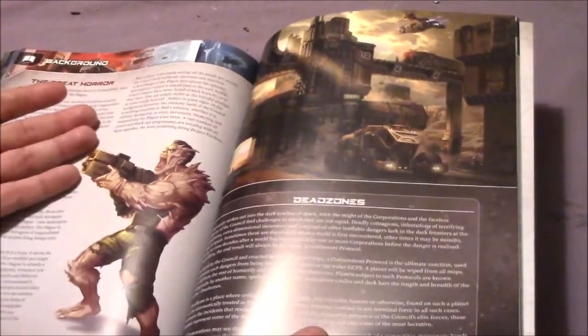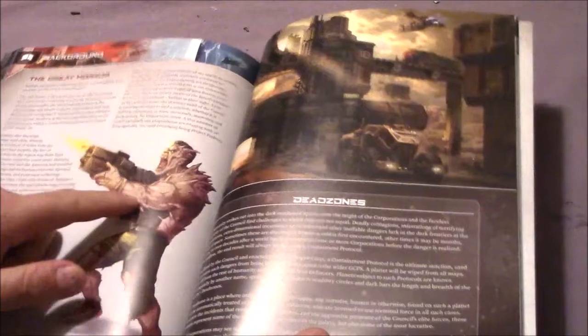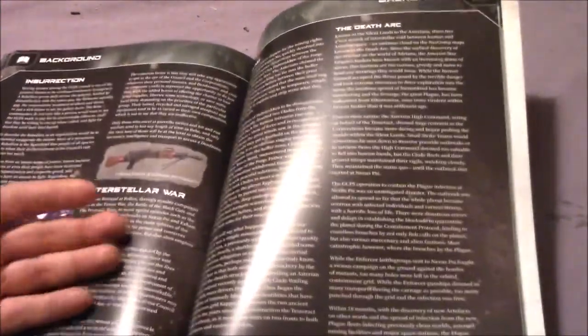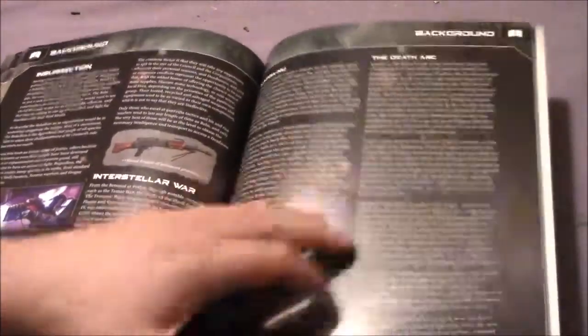The Great Horror, which is the Plague, such as this bloke. Dead Zones, explaining what a dead zone is. Then we've got Insurrection, the Interstellar War. There's some other background fluff over here. What else have we got?